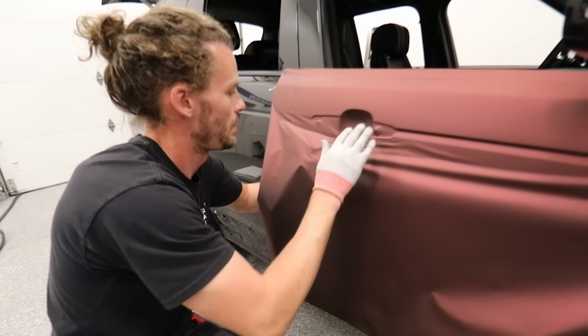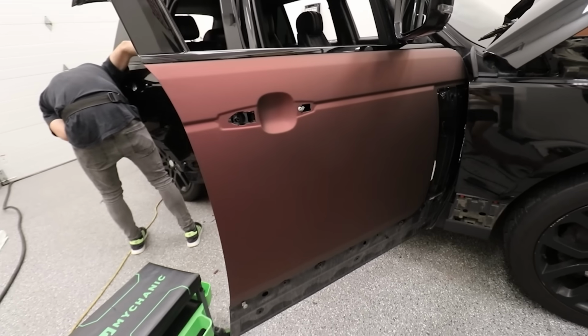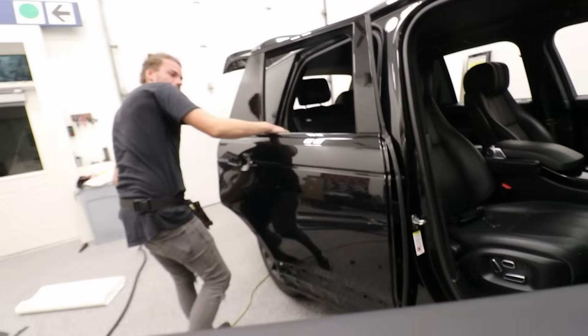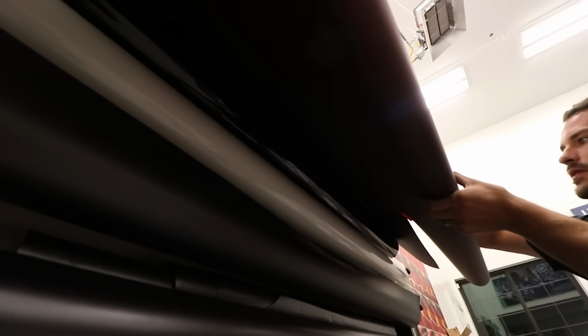Is this vinyl pretty easy to work with? Yeah, vinyl rocks. Vinyl rocks? Yeah. Looks good. You doing that door next? Yep, doing this door. You doing the front fender? Yep.